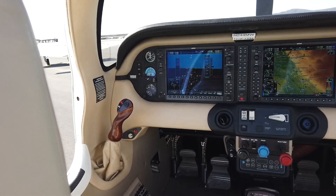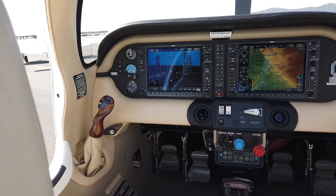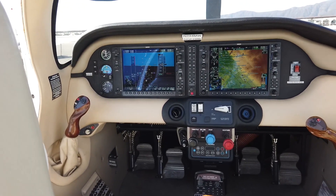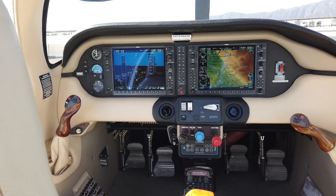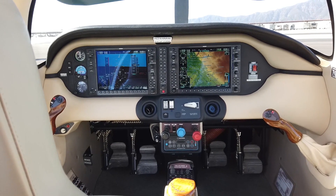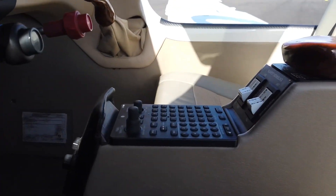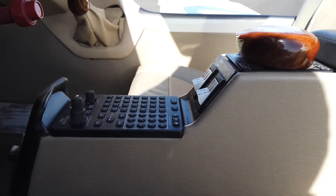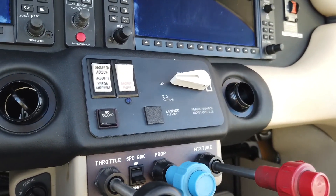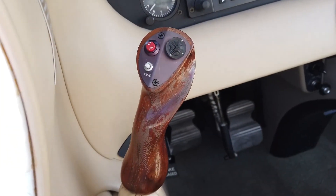Your impressive avionics include the Garmin G1000 fully integrated flight deck with keypad, WAAS NAVCOM GPS equipped with glide slope 1 and 2, a keypad controller, flight information system, XM weather and XM radio, ADS-B in and out transponder, and Avidyne active traffic system. Your autopilot has a go-around switch, dual four-way electric trim, autopilot disconnect, and control stick steering button.